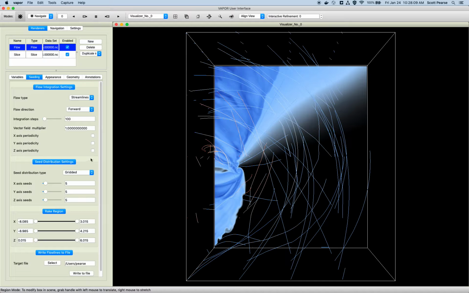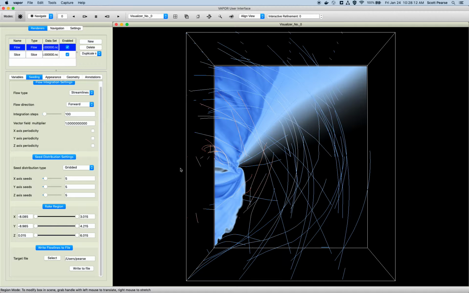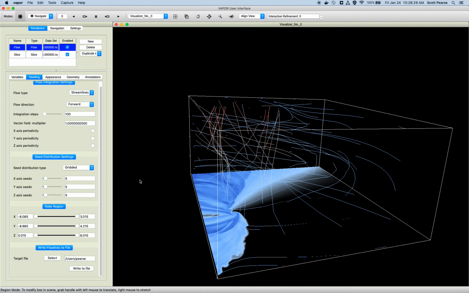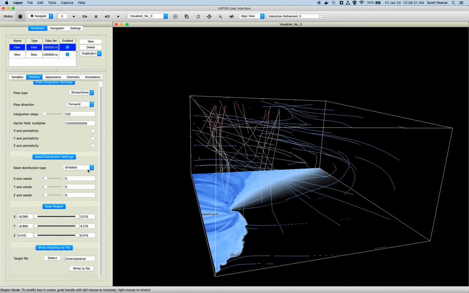Next are the distribution settings, and this is defining how your seeds, we call a particle that we throw into the domain a seed. So flow is advecting seeds in Vapor. So our seed distribution settings are defining how we are placing seeds within the scene. And right now we're placing a grid in the scene, a 5 by 5 by 5 grid.